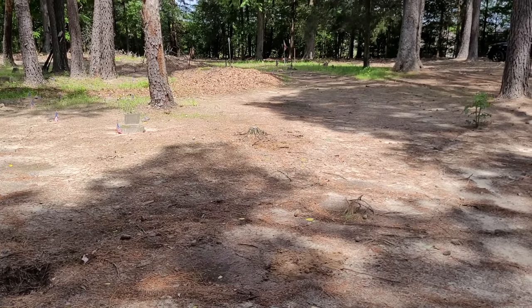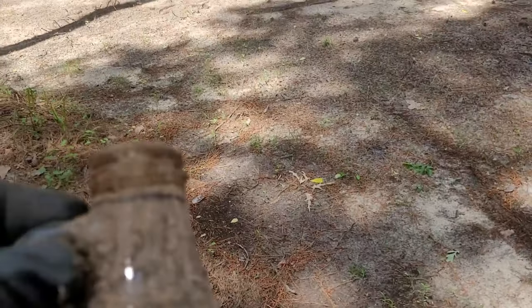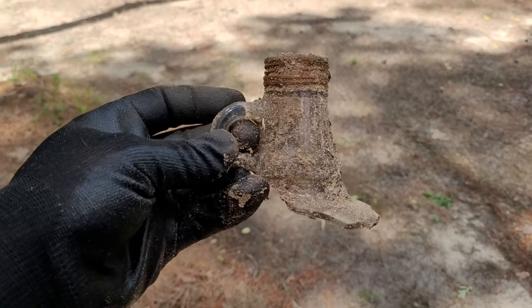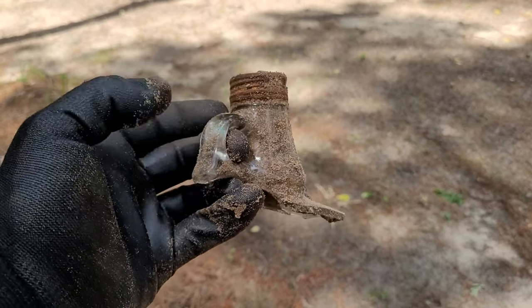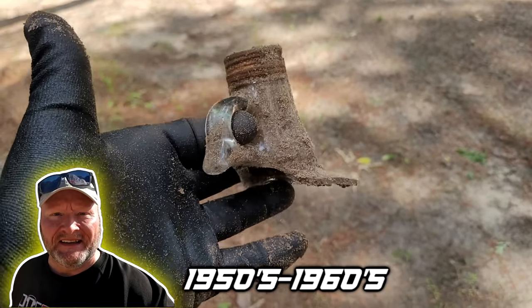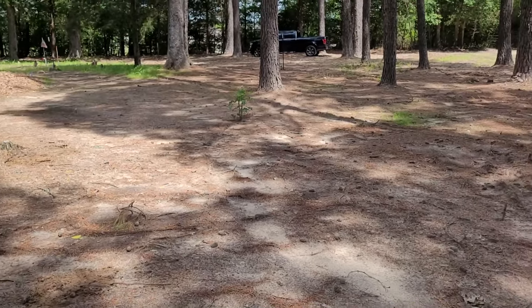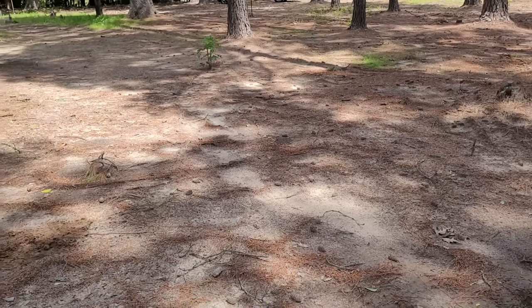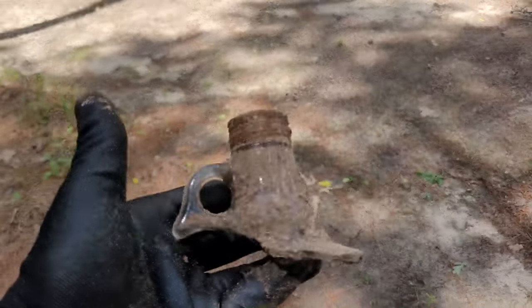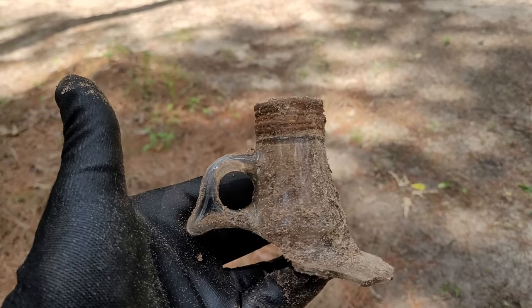I just dug that Mercury by that little stump, came over here and dug a penny, came right here and check this out - that's definitely going to be early 1900s, maybe 1930s or 40s. Got a little moonshine out here and having a party! Lots of pull tabs right through here. I think this is kind of where they kind of had a dinner on the grounds or something. But there's some old stuff in here, so let's keep swinging.